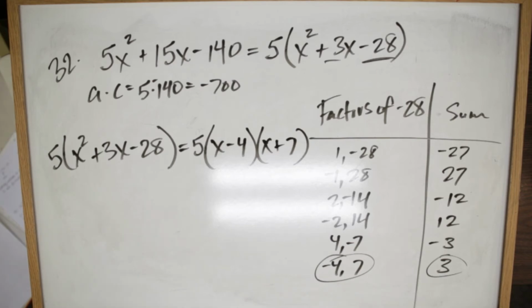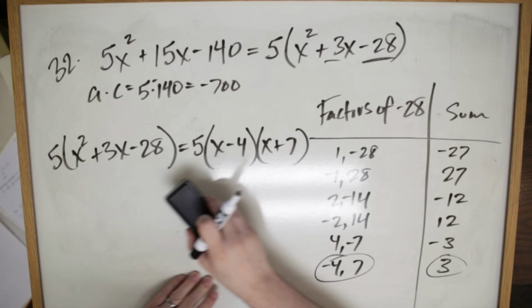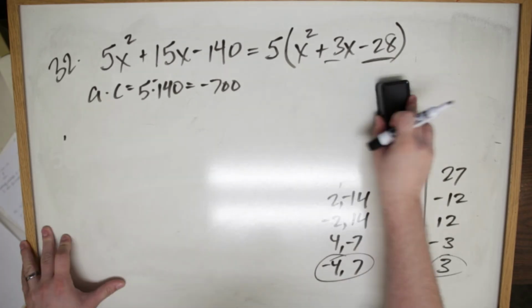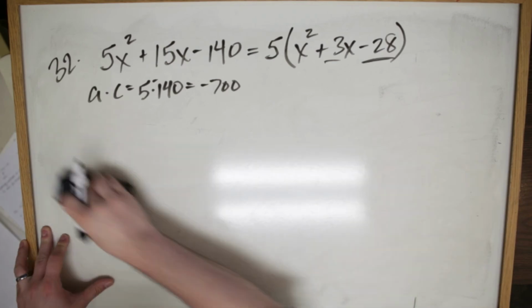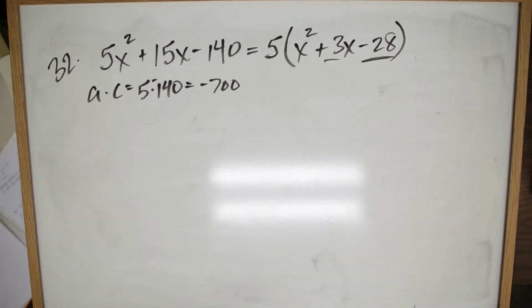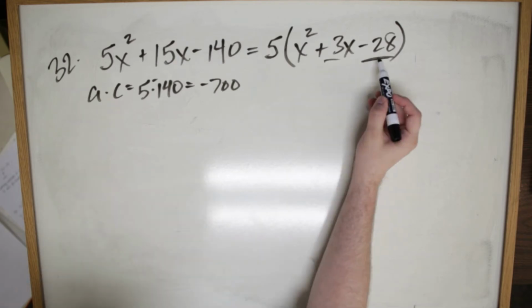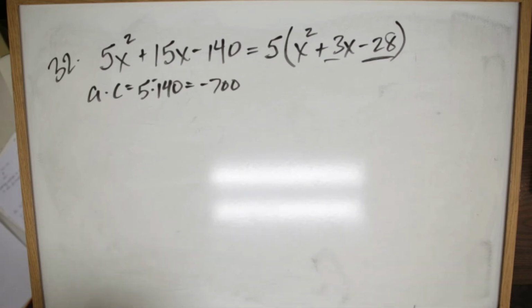Another way that I like thinking about them, okay? I want to show you a different way, the mental way that I would do this. The very first thing I would do is the same thing. I would factor that 5 out. I'm going to erase this though and show you the more mental way of doing it. Okay, so I know that 28 is the thing that I'm going to be looking at here, and what I want to do is figure out a way to multiply two numbers together that are going to equal 28 and produce a difference of 3.